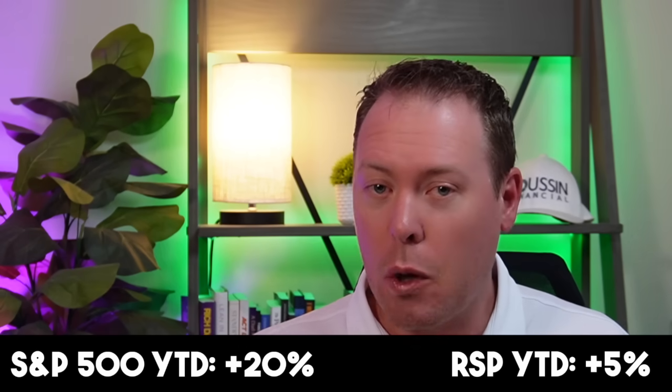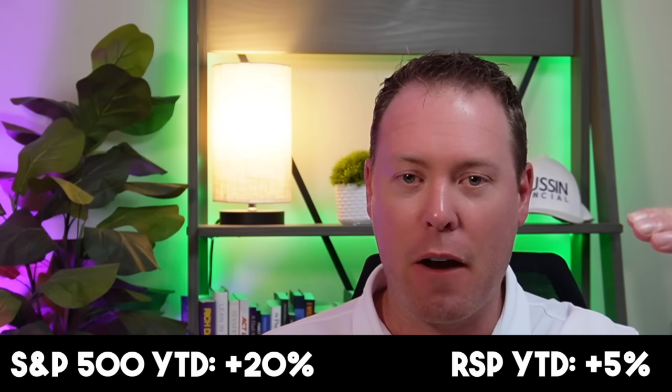That is just amazing returns. If you pulled these out, you would see an S&P 500 that's actually not performing all that great. One way to see that is by looking at RSP, the equal-weighted S&P 500 ETF, which is up only 5% on the year — a very wide gap. This tells you that a lot of the other 490-plus stocks aren't actually having that great a year. This tells me the run we've seen in the markets isn't that healthy; the healthiest bull market runs are broad, across various sectors. This year, it's really been across just two sectors: technology and communication services.